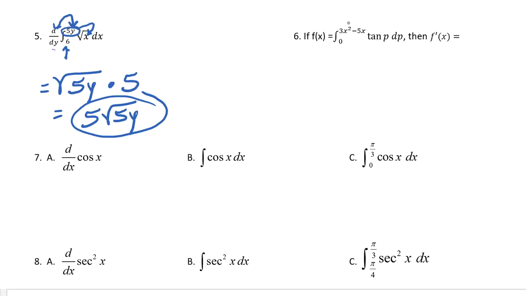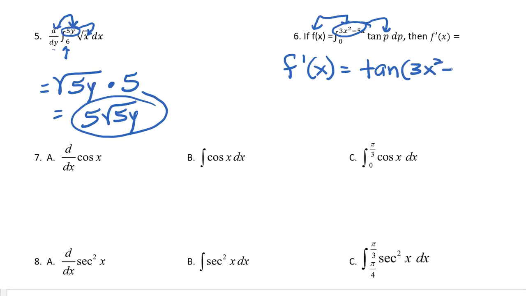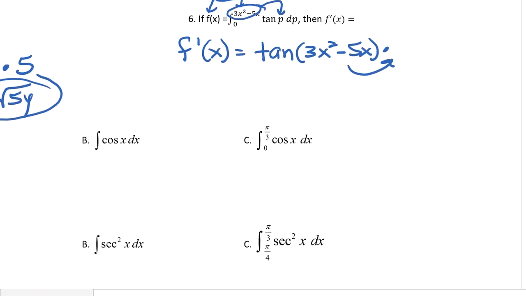All right, so here our upper limit is still in terms of the variable x, so we only need to remember to put that in when we differentiate this function. So the derivative of this integral gets us almost back to the integrand, but the important idea here is to remember the chain rule. I can't read what I just covered up. Is that a minus 5x? And then our chain rule, so do not forget.